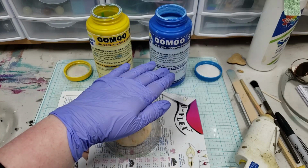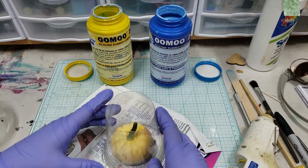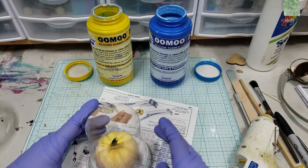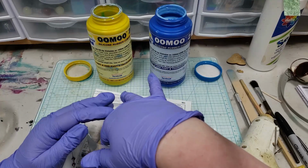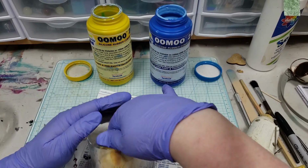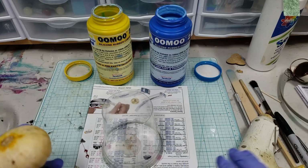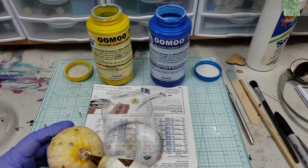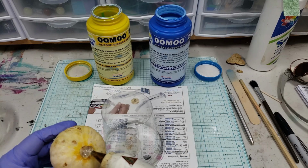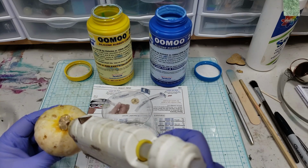So there we are. Checking from all sides. It's a little too close to that side than it is to this side. But we can actually just pull that up, and I'm going to try this again. And this will give us a little bit deeper of a base for our pumpkin too, so that'll be good.